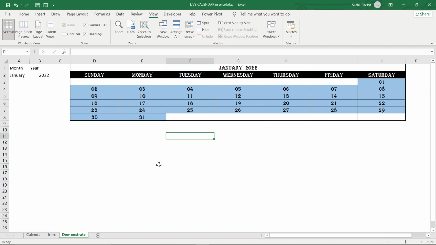How can you set up the calendar from the day or the weekday of your choice? Now here in the demo, I have chosen Sunday as the first day. Someone may like to have Monday as the first day of the calendar. Well, that too can be done, and certainly you can experiment on that.